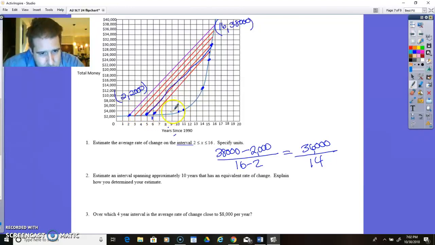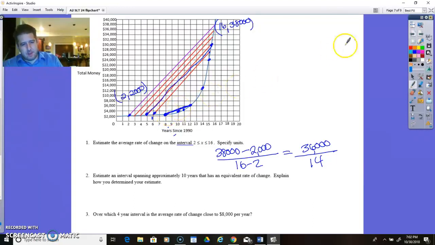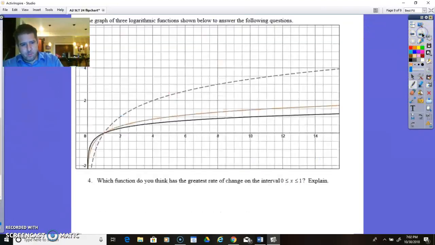So like here, 1, 2, 3, 4. That's probably not increasing enough. That's only increasing 2,000. So maybe something around here, 1, 2, 3, 4. That's pretty good answer right there. In fact, that's probably the answer right there. So that's a 4-year span. That's give or take about 4,000. It's going from almost 3,000 up to 6,000. Well, 2,000 something. Okay, so it's close enough.